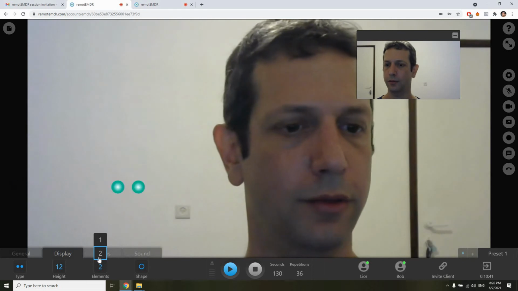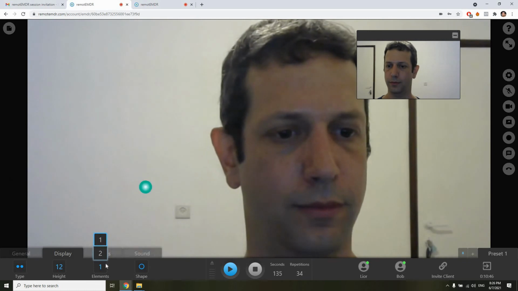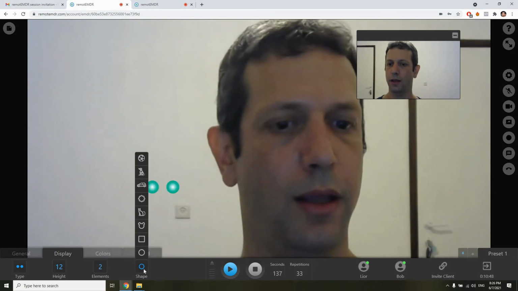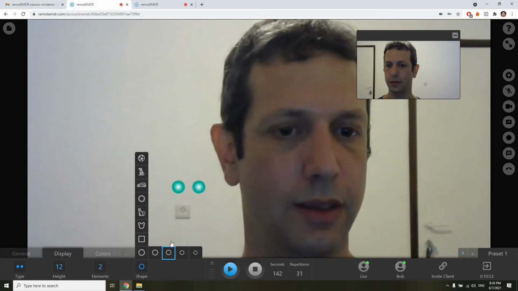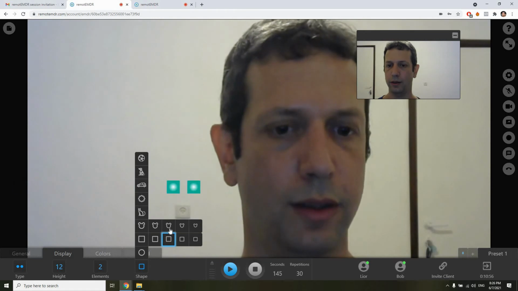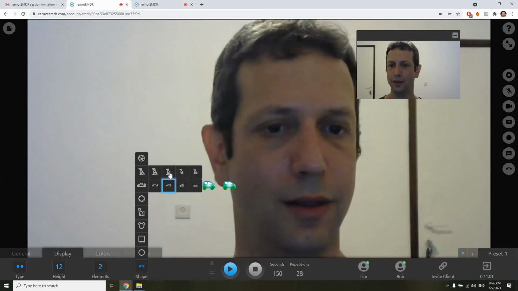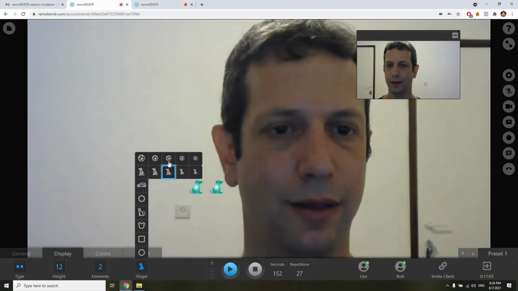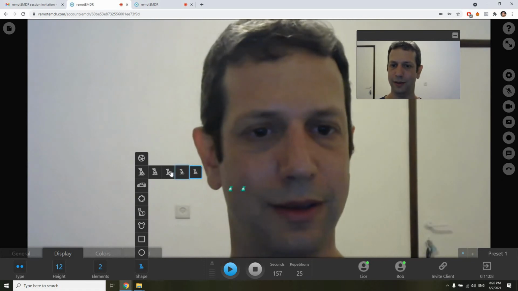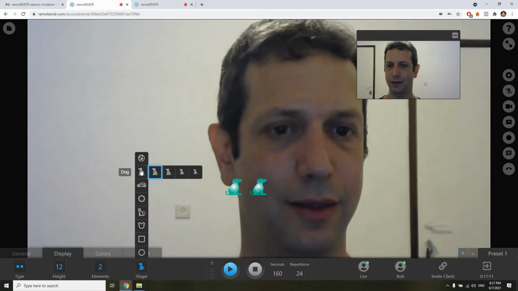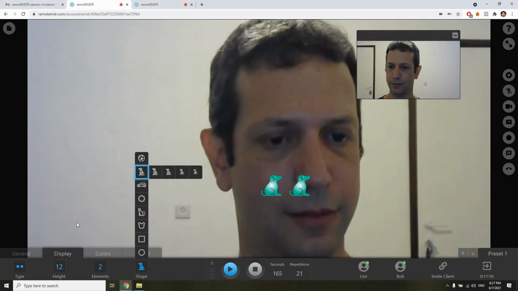Elements lets me determine if there will be 2 elements or 1. Shape allows me to change the visual element's shape. Instead of circles, I can select squares, teddy bears, cats, flowers, cars, dogs, balls. Each visual element comes in several sizes, so I can select both the shape and the size.